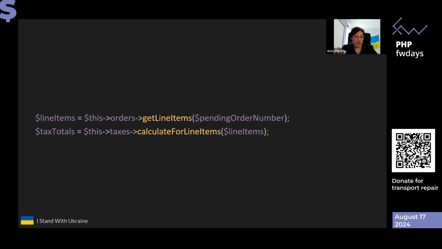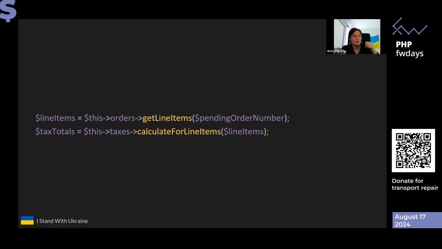And then I calculate taxes for these line items. So the logic for taxes is entirely inside the taxes class. So if I need to understand that, I only need to go there, and I don't need to understand the entire order, right? I just know that I have line items represented, hopefully, in a nice way. And then I have tax totals that are returned to me, which I can pretty much guess is the total for each tax, right?